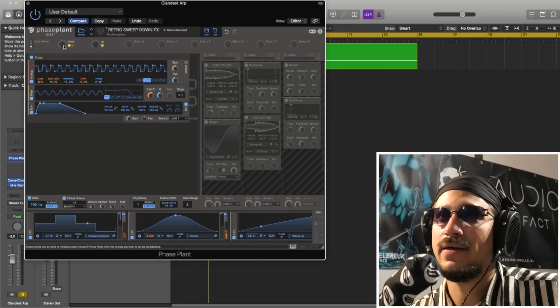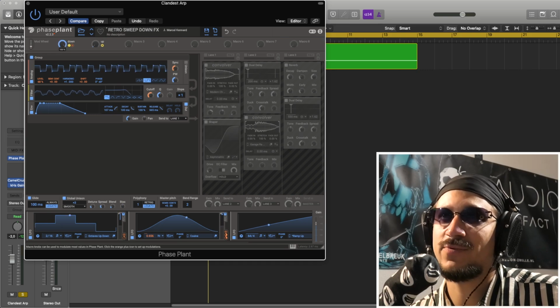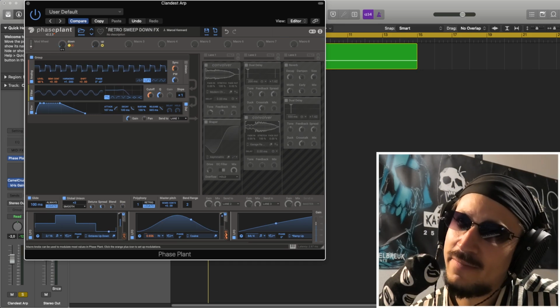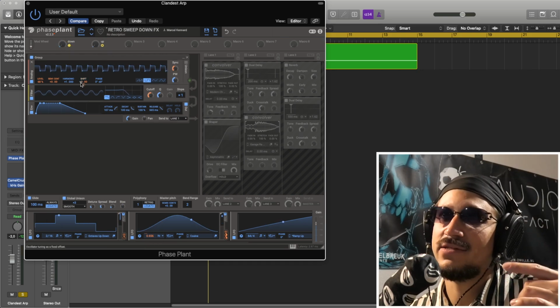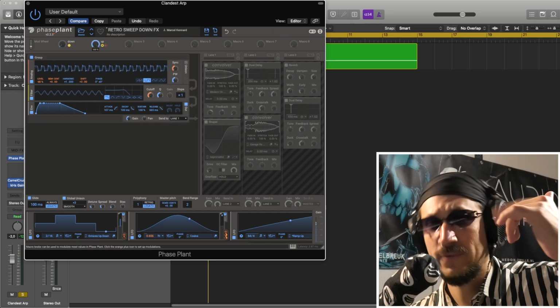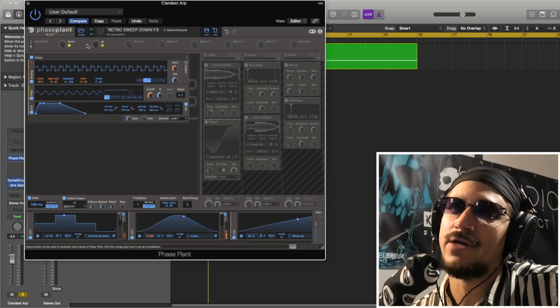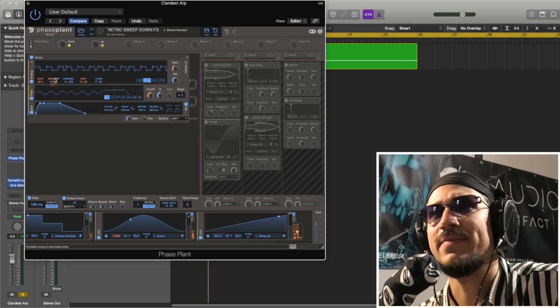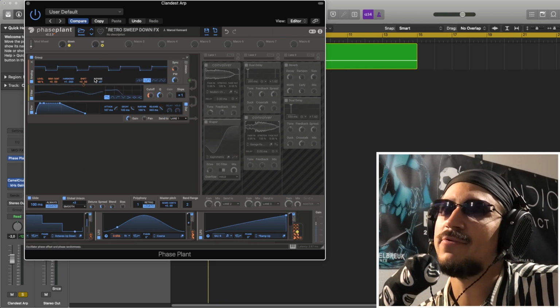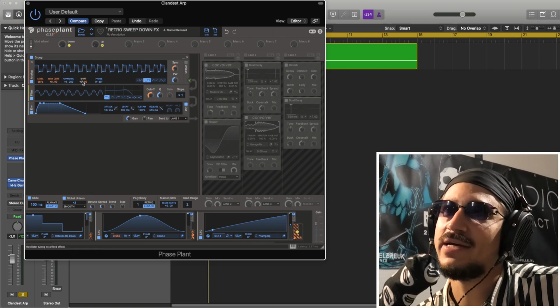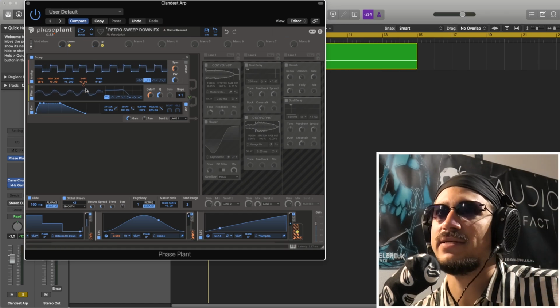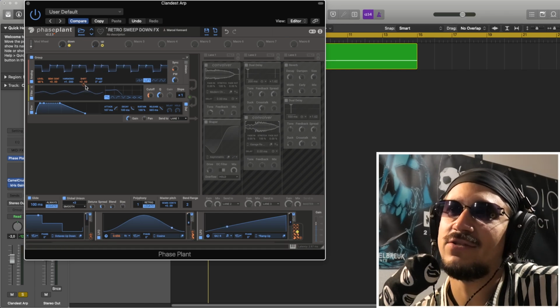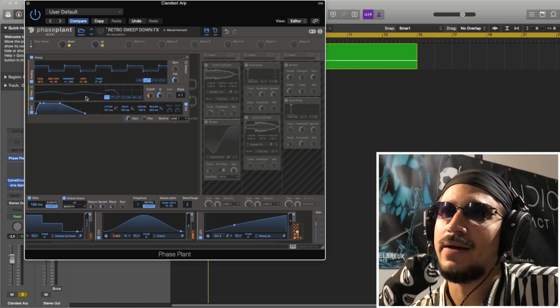So here is how I've been able to make these macros where it will pitch down over time. And the other one is tracked to the shift here, which pitches it up over time. And I just had to do it separately on the shift and the semitones because it made more sense to me in my head to track one to there and one to there, because the shift basically changes the pitch in this case as well.